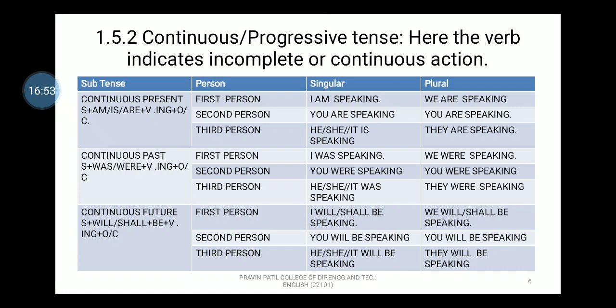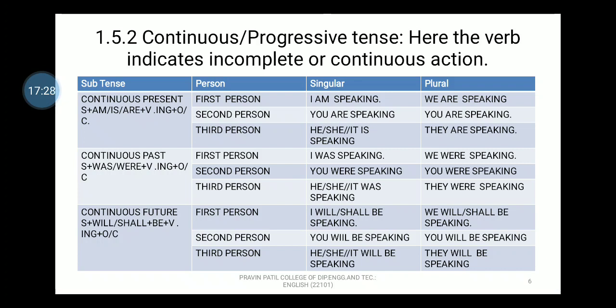Today's video, what we discuss, what is the tenses? Tense is time, which is derived from the Latin language, which means time. The word which indicates action in the sentence is called verb. Verb indicates time along with manner. Okay, and it is a need of our time to know the correct form of times for effective communication. There are three types of tenses: present, past, and future. Their manner also: simple, continuous, perfect, and perfect continuous.